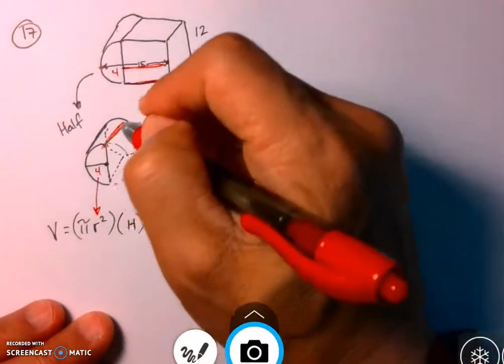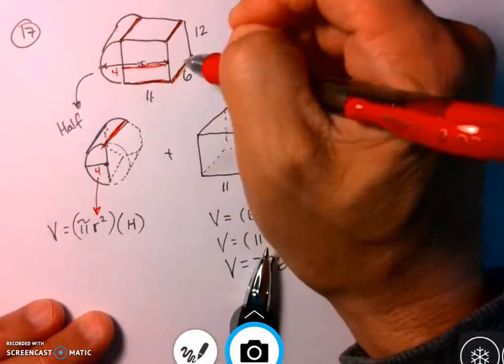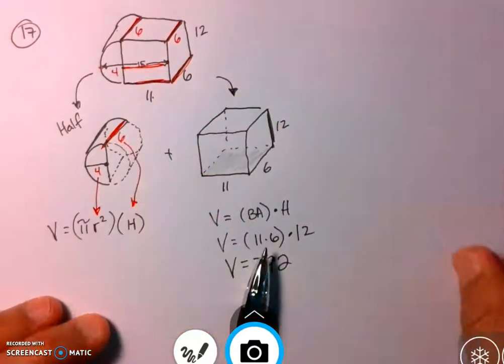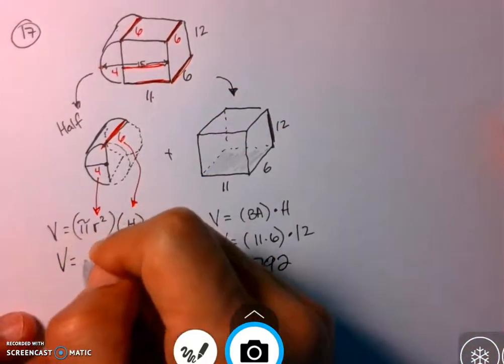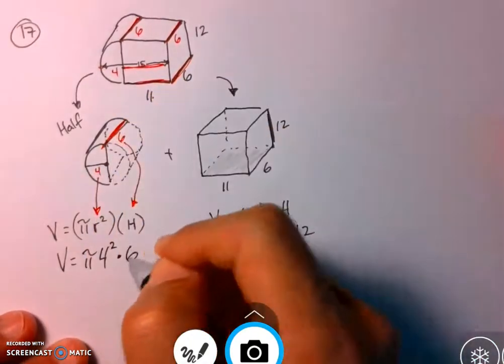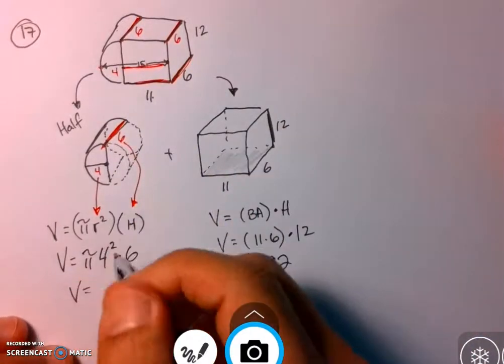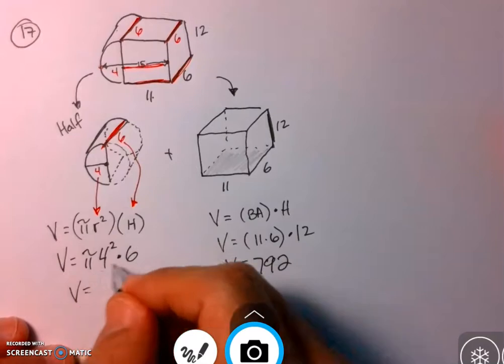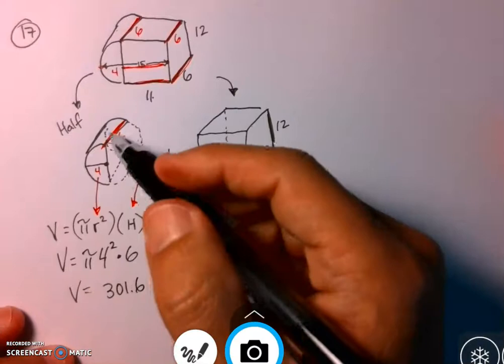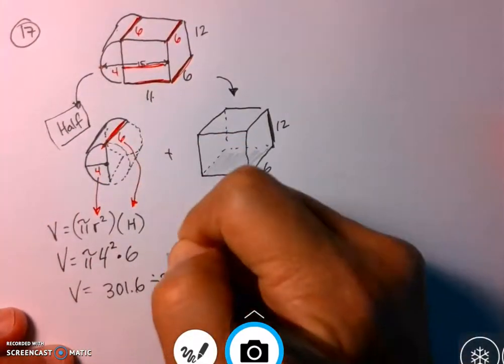The height is going front to back here. It's this number here, which is this number here, which is this number here, 6. So that will be the height. All right. So the volume is going to be pi radius 4 squared times the front to back height of 6. Now, again, this is like a can of Coke that fell on its side, and it's really not even a can of Coke. I'll just go 4 times 4 times 6 times pi. That's about 301.6. It's not a complete can of Coke because it's really half a can. So I've got to divide by 2 because it's half.